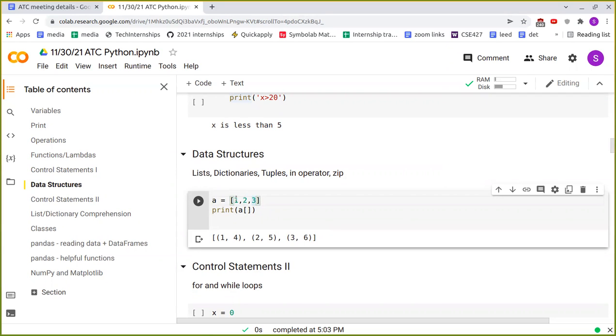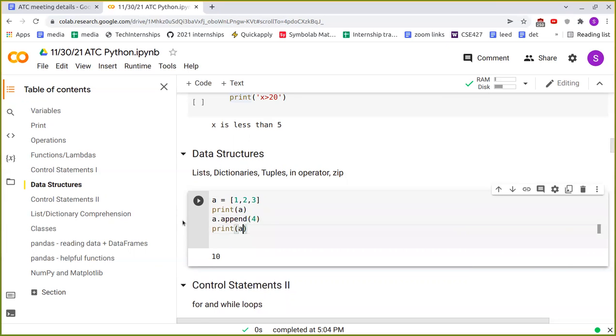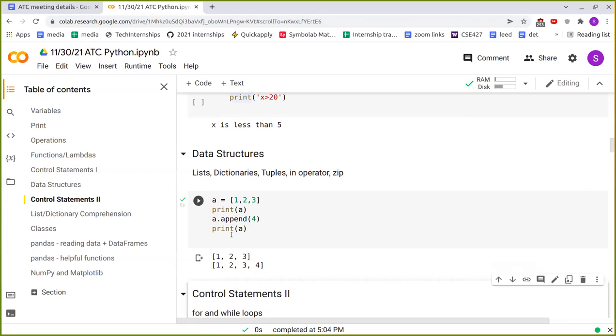Keep in mind that a lot of data structures start at 0. You can reassign a value, overriding the first value, and then we can add another value. To add a value to a list, you do a.append, and that's how you add a value to the list.